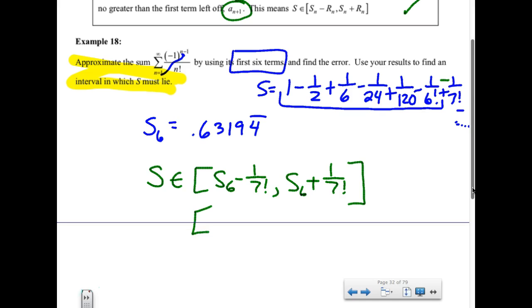Let's get some numbers for this, if you will, please. Give me some numbers for S sub 6. So if someone can just enter 0.63194 repeated minus 1 over 7 factorial. And then I'll steal somebody, maybe Jake and Mitch. Are you doing the minus? You're doing the plus. Will you do the minus then? You're getting both. Ah, sweet.